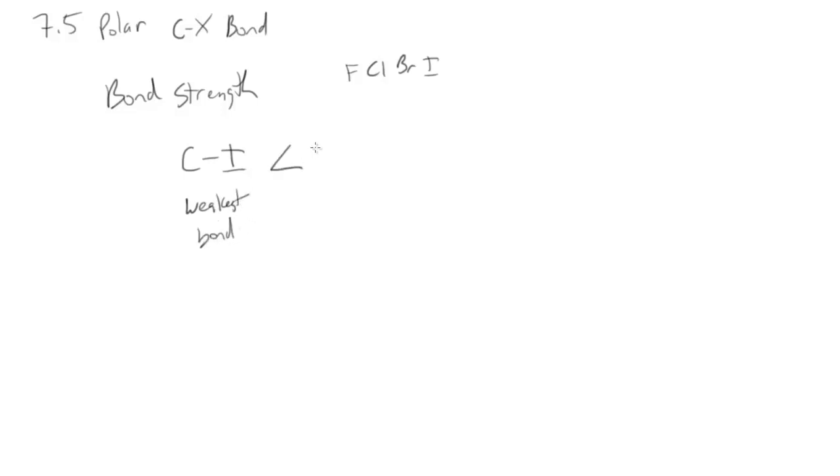So then that's weaker than C to Br, which is weaker than C to Cl, which is weaker than C to F. This one is the strongest of the halogen bonds. And this is going to be important as we look at substituting one for another, because the C to I being weakest is easier to substitute with a bromine, a chlorine, or a fluorine. The bromine is easy enough to substitute with a chlorine or fluorine because they make stronger bonds, but not easy to substitute with an iodine, which would make a weaker bond. Chlorine is really only substitutable by the fluorine, as far as within the halogens go.